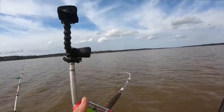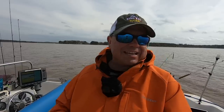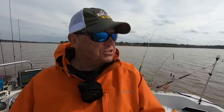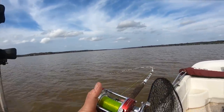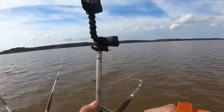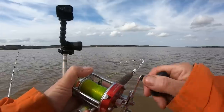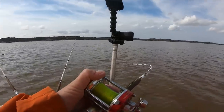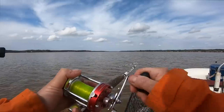For whatever reason, a much better bite. I don't know if it has to do with the wind or it's just the location. Like I was saying earlier, total lack of bait fish over here. Nowhere near as much bait as there was in the other area that we were fishing. I think that just gives us a lot less competition. We got catfish all over this lake. When they got a lot to eat, they may not want to eat what you've got. Sometimes it means you can catch more fish. Who knows? There's a lot of variables when it comes to fishing.